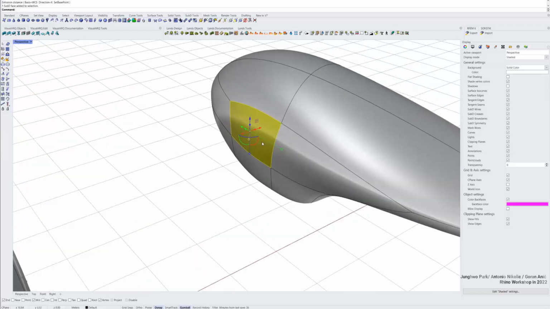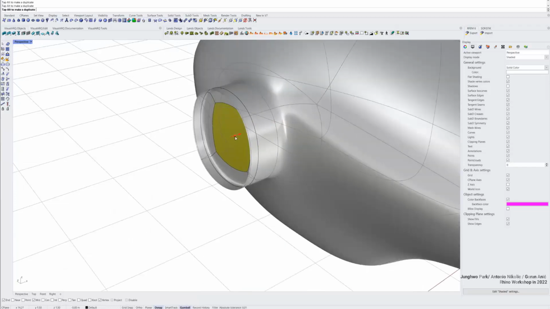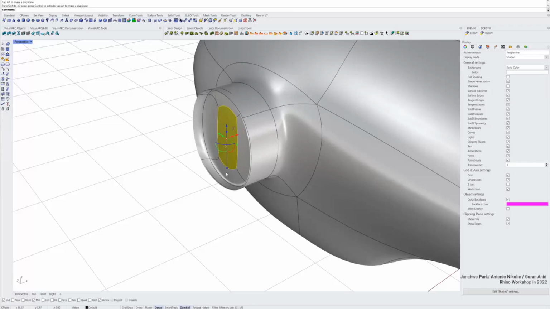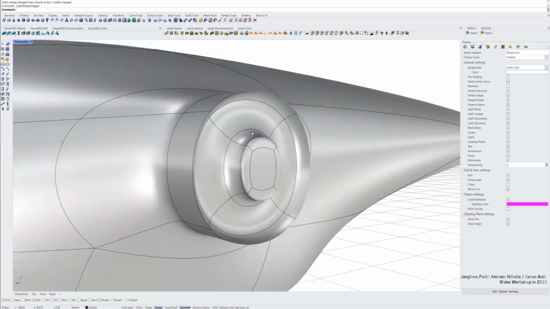But I think this gumball is handy because you can just directly choose it and move it. Once you extrude it, maybe you can even scale it. And you can extrude in, out, in. You can make some very funny geometry here.